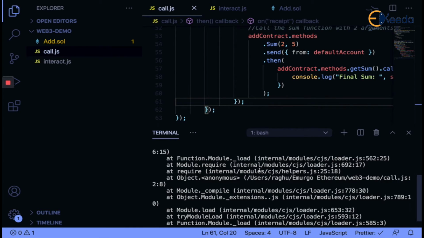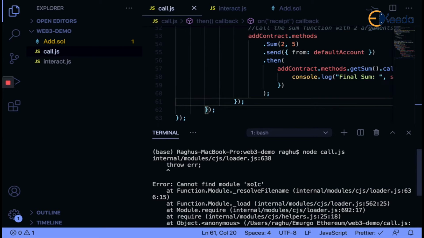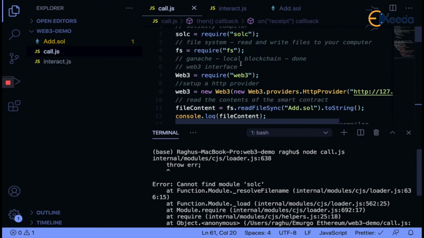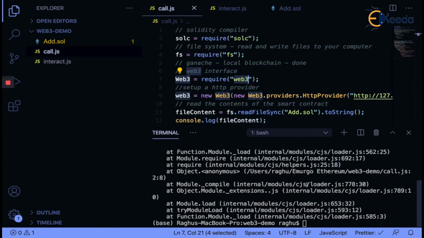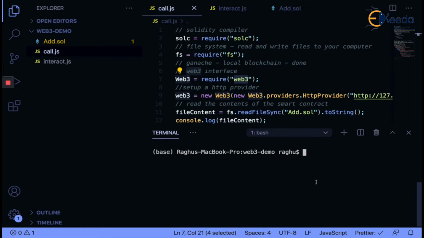So once you run node, it is going to throw you errors. I'm not able to find solc, because we wanted solc, fs and web3, right? So we have to install that before running our program. Okay, so we'll just say clear. Then npm install. That's how you install packages using node package manager.